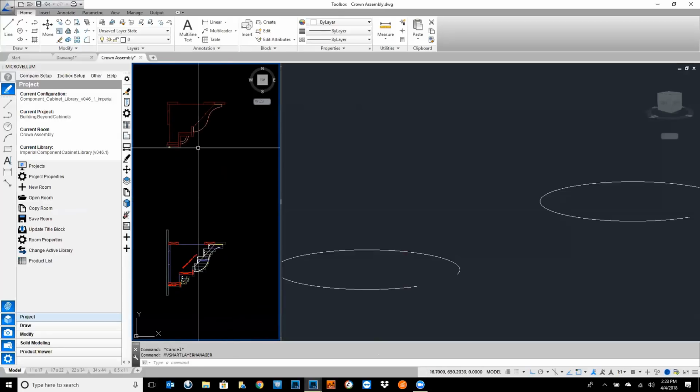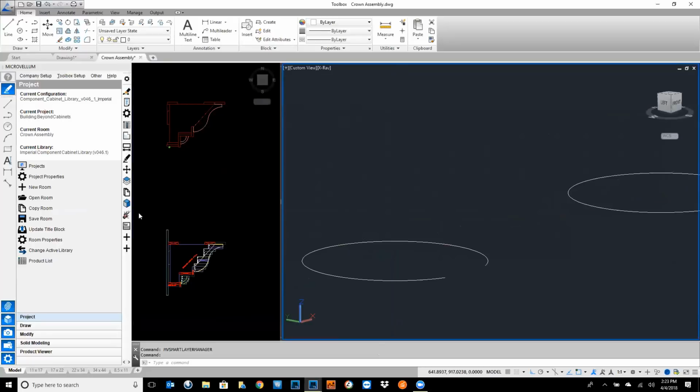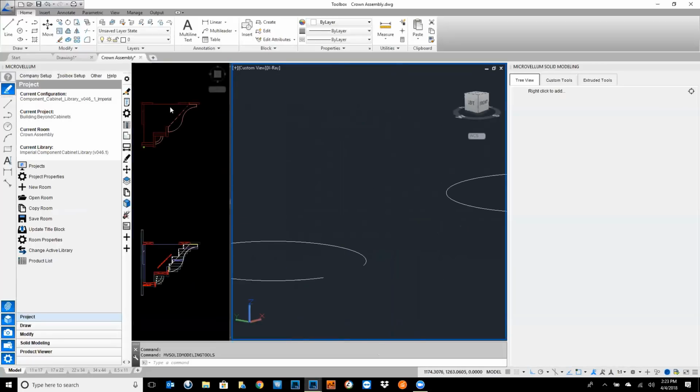So that's what I did. I made a copy of this, I assigned smart layers to it, and then I took this polyline and set it here. And I'm going to begin right now just to show you. All I've got is a section, and it took me about 30 minutes, to be honest, to create the smart layers and then assign these to the smart layers. I had to look at and measure all the material and know how thick it was, because that would make a difference as to what material I would use in that smart layer for the component.